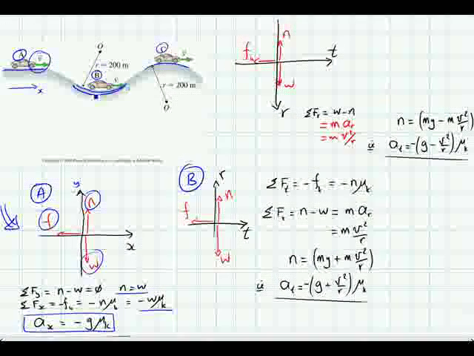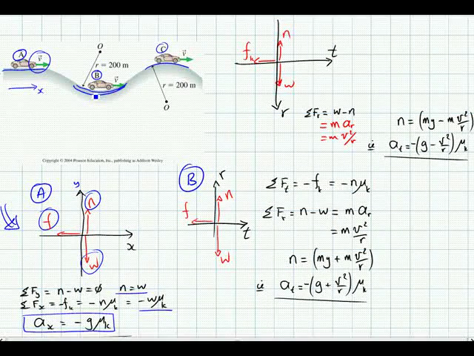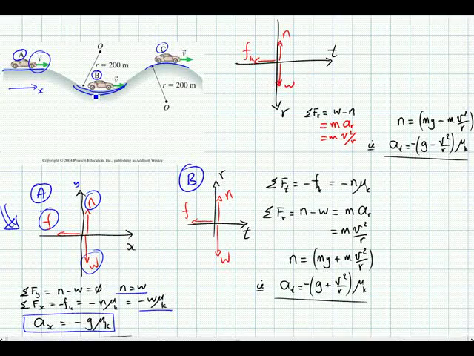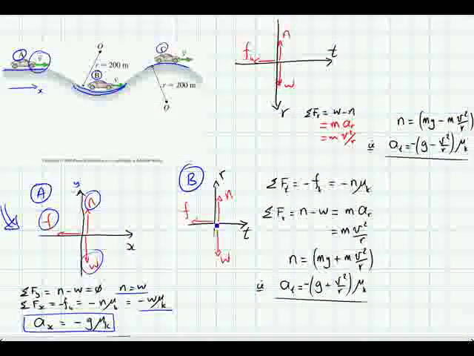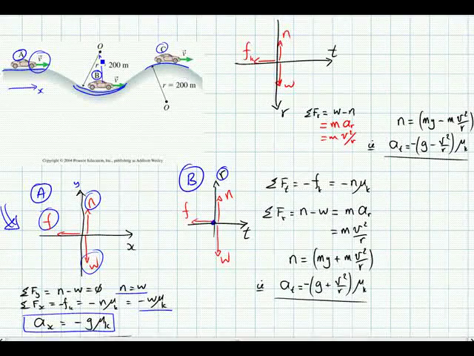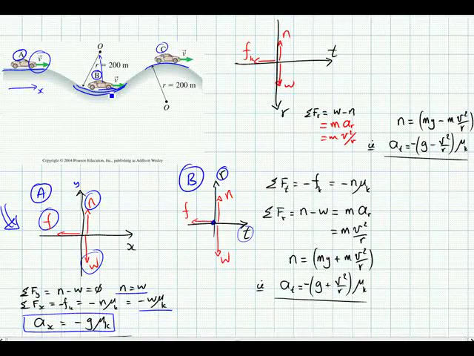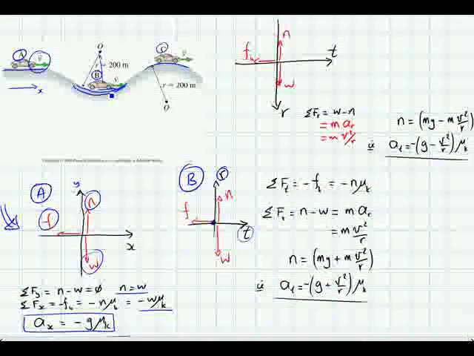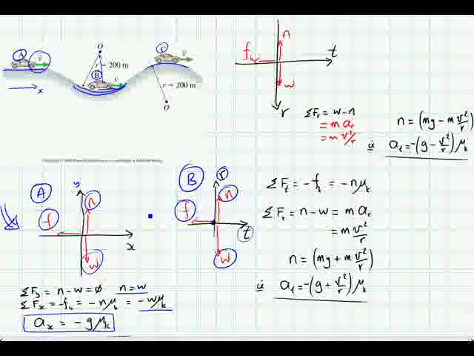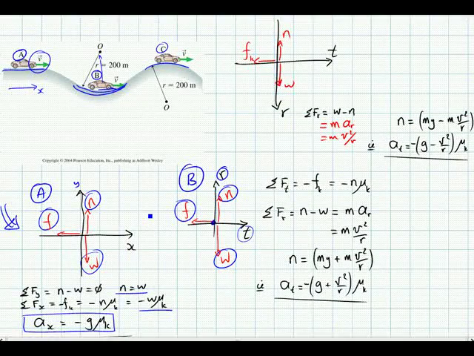kind of in this dip region here, then it's a circular motion at that point at the bottom of the dip. So we use our RTZ coordinate. Once again, notice that if the car is at the bottom of the dip there, then the R coordinate is pointing up towards the center of the circle, and T direction of course is tangential to the motion at that point, okay, which is horizontal in this case. So now our forces remain the same. Still we have W, our weight, our normal force, and friction force, but now our coordinate systems are different.